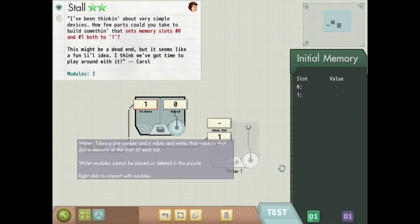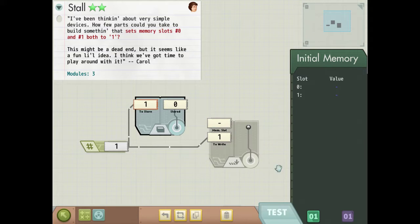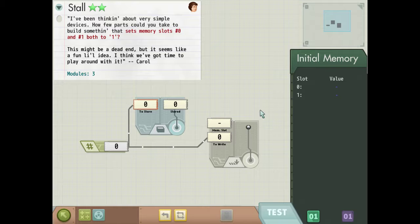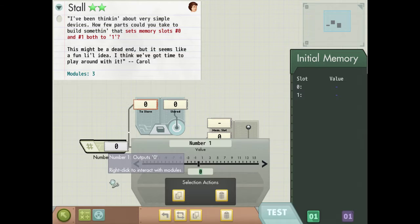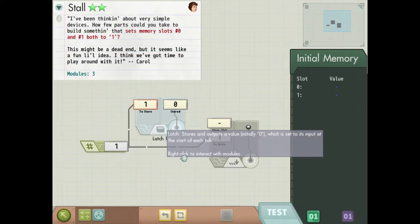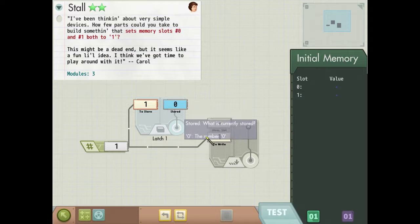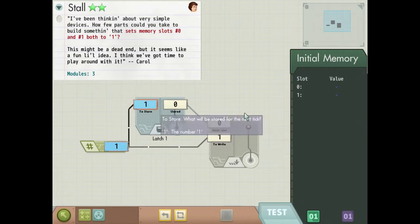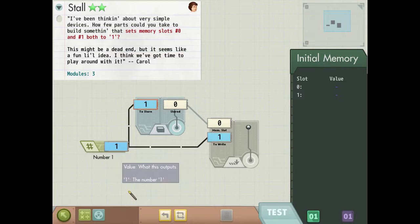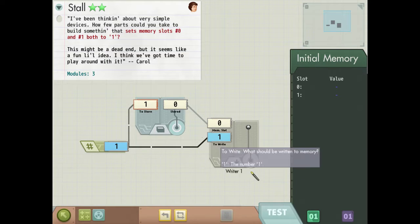Okay, so basically the memory slot needs an input to refer to which slot we are referring to. If we add more of this, we will be out of our objective and won't meet our goal. So I'm going to use 1 over here, hoping that the current value, which is 1, will be stored onto the latch, while the one stored previously, 0, will be used as the memory address. At the same time, value 1 will be output directly to the writer over here, to the input channel.